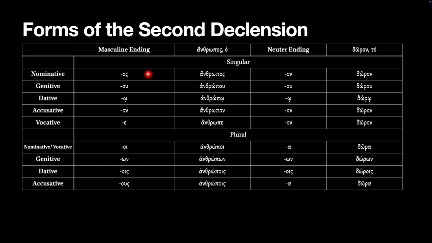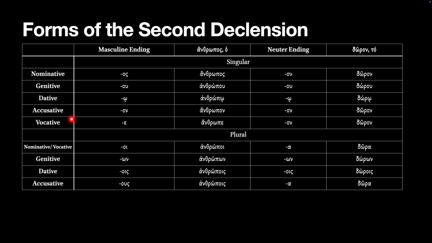So if the us and the on are our signs of the nominative masculine and neuter, this is how a form is going to inflect for the nominative. But for the other cases, it's going to inflect differently: for the genitive, the dative, the accusative, and the vocative, which we have not touched on at great length yet. The vocative is the case of direct address. It's a fifth Greek case, but it is far less common than the other four. The vocative is used when you want to directly address someone.